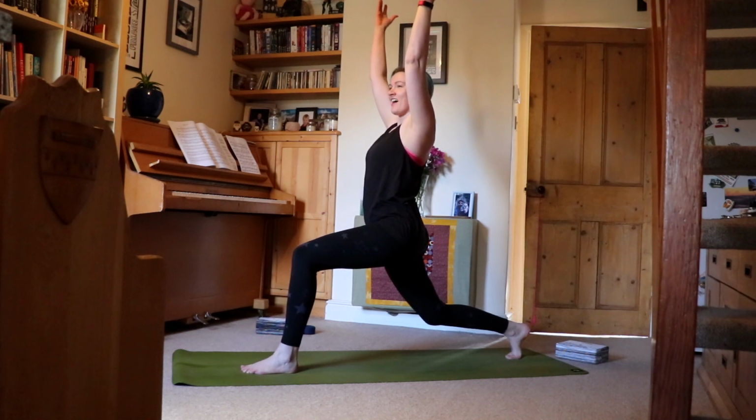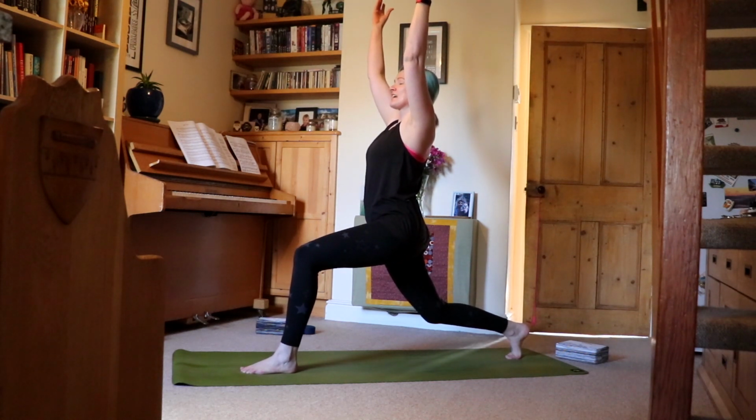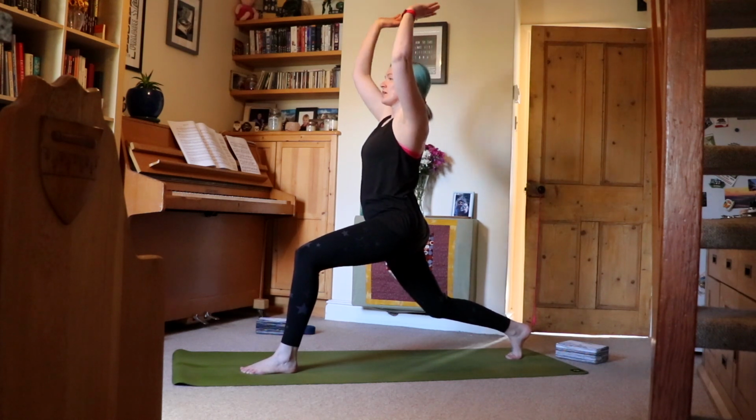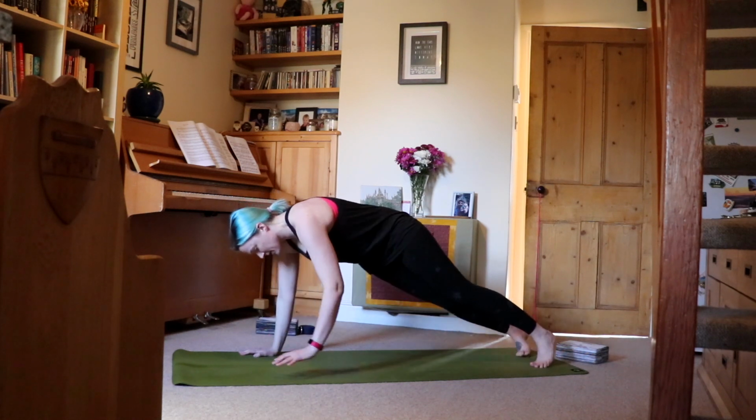I keep saying that, but it's so important. We tend to, when we're pushing that wee bit harder, forget to breathe and clench our jaw. Keep lengthening as if I've got you by the hand, pulling you up. Everybody folding forward, stepping back with that left foot.